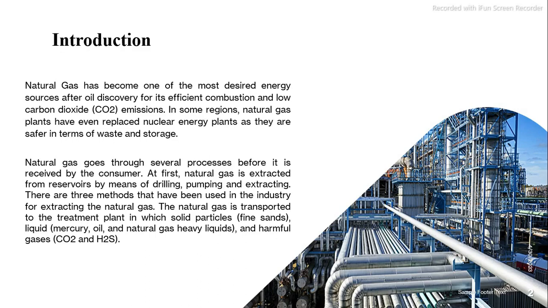where solid particles like sand, liquids including mercury, oil, and natural gas heavy liquids, and harmful gases such as CO2 and H2S will be removed. So we can define natural gas processing as the process of separating all impurities found, including acid gases, water vapor, and inert gases. This process is called gas treatment.